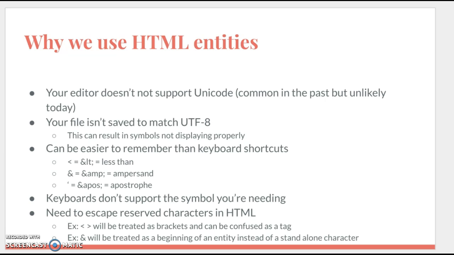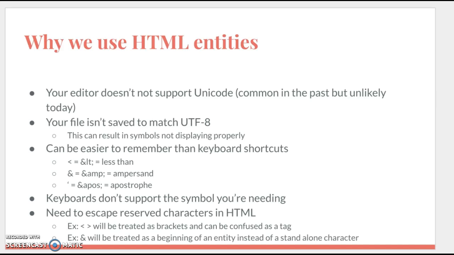But it could result in symbols not displaying properly if you're using keyboard shortcuts to do symbols. So if they're not saved the same way, it could display completely wrong. Another reason to use HTML entities is it can be easier to remember than keyboard shortcuts, which for me, I don't know any keyboard shortcuts pretty much unless I can see it on my keyboard.